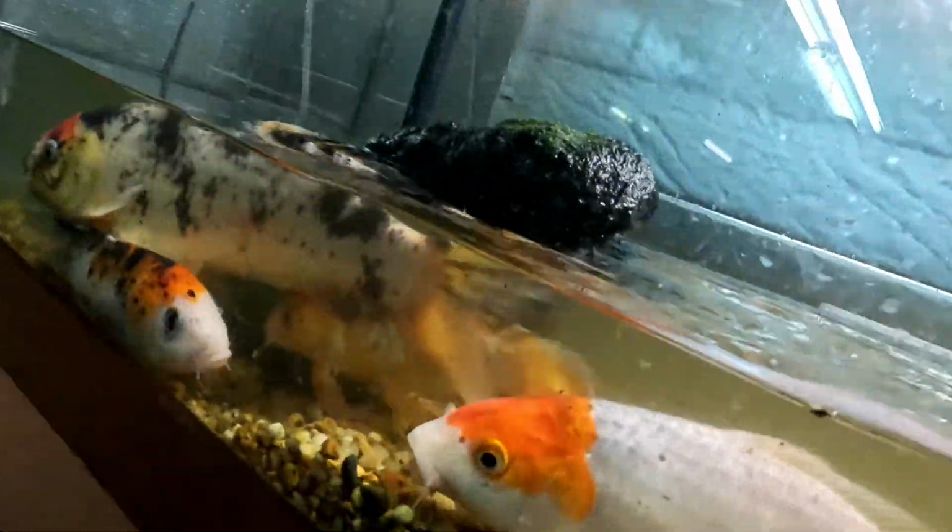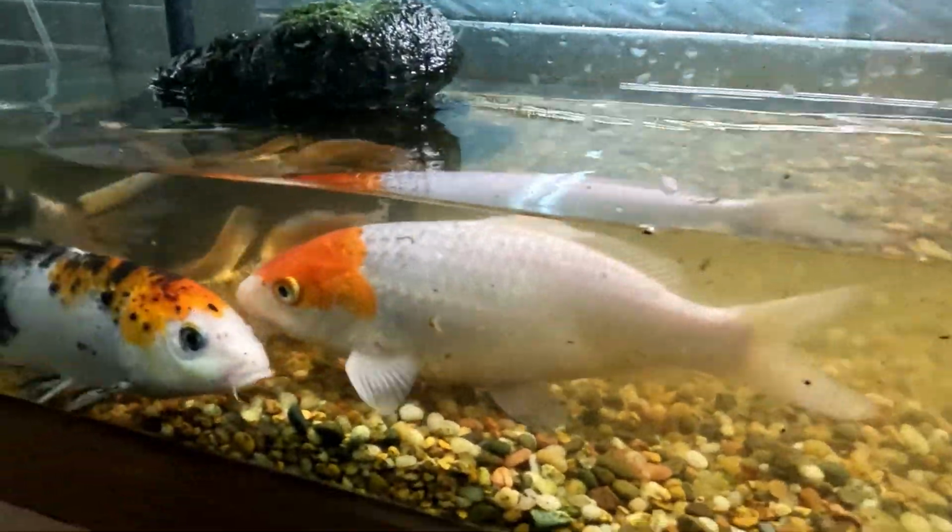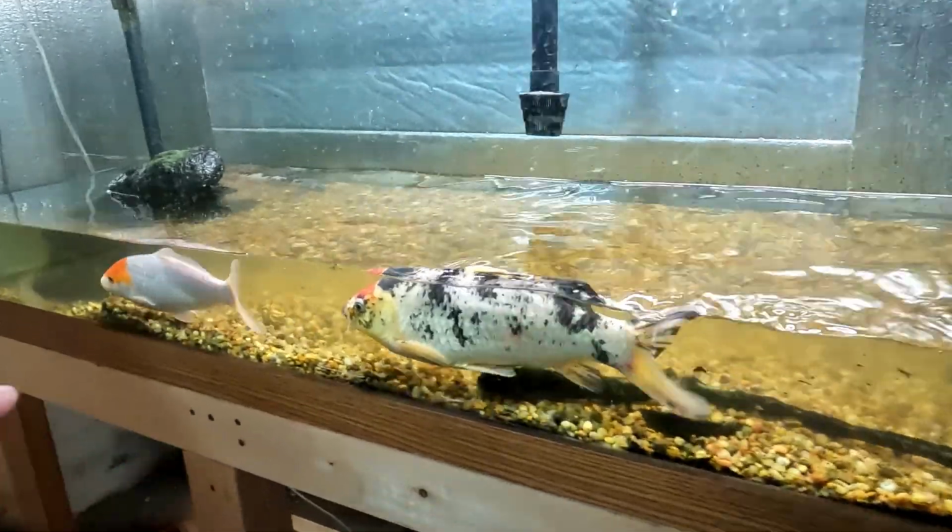Another koi right there. This is a butterfly koi. Missed him. There he is right there. I can't really see him. It's a butterfly koi. I don't know what that was. He grew a spot on his back, but he's still pretty cool in my book. Okay, they're starting to freak out a little bit.